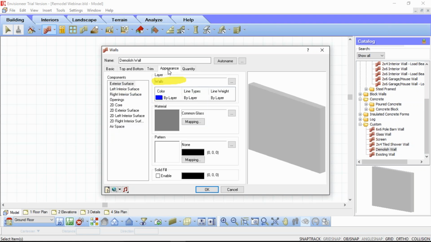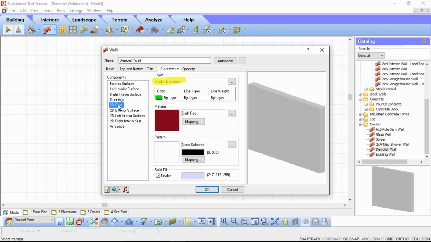be removed. And then most importantly, when it comes to the demolished wall, is the appearance tab. So what we've actually done with the appearance tab of the demolished wall is set the material for the exterior and interior surfaces to be common glass, so that when we're looking at a 3D view of this wall, yes, it's going to be drawn into our model, but when we go into a 3D view with the walls being made of glass, we're going to be able to kind of see right through them, and it's going to be as if they're not even really there in a 3D view, giving the client a better view of what the addition or the renovation might actually look like. So that's to deal with the 3D view.